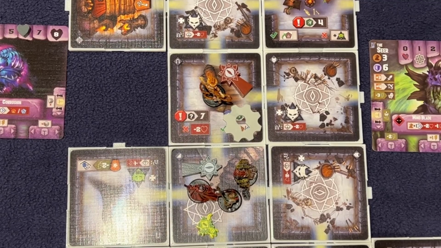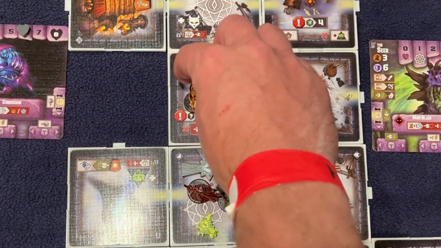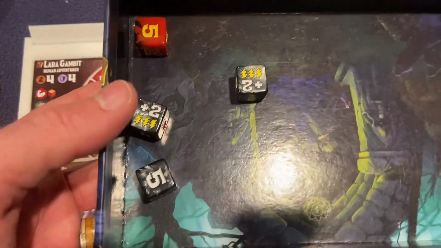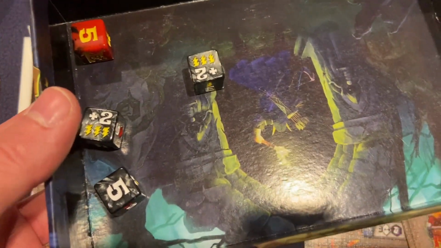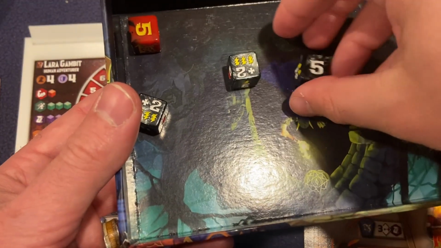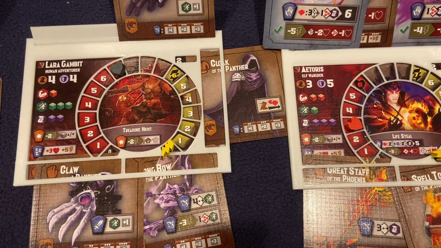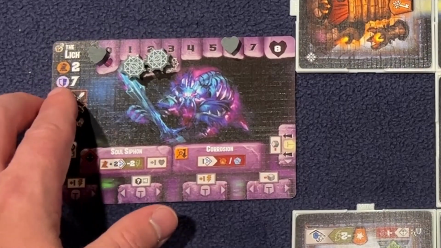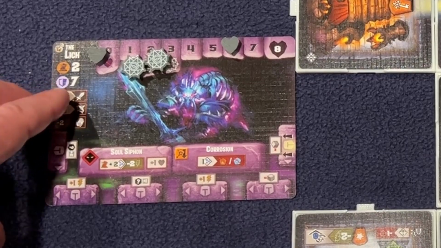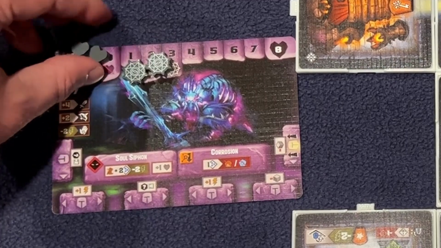I don't even need to, oh, I do need to move actually. So let's see here. Lara Gambit, oh no, Lara Gambit doesn't need to move. Attacking the lich right there. Oh my gosh. Oh, my rolls tonight, man. I don't even need to do anything. 5, 6, 7, 8, 9, 10, 11, 12, 13. 13 damage to this guy. Oh, that was barely. I can't believe I did that. So that's 13 minus 7 is 6. He's got 6 health. And I destroy the lich.